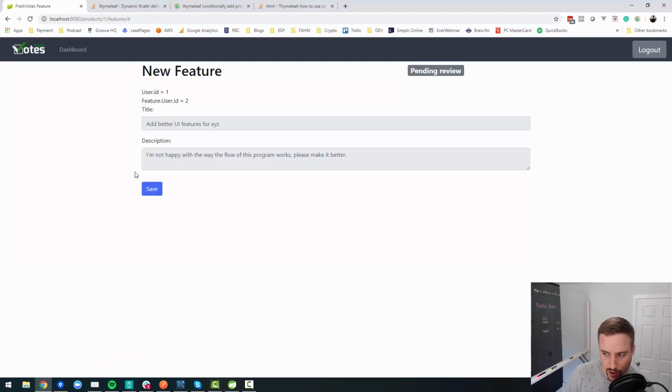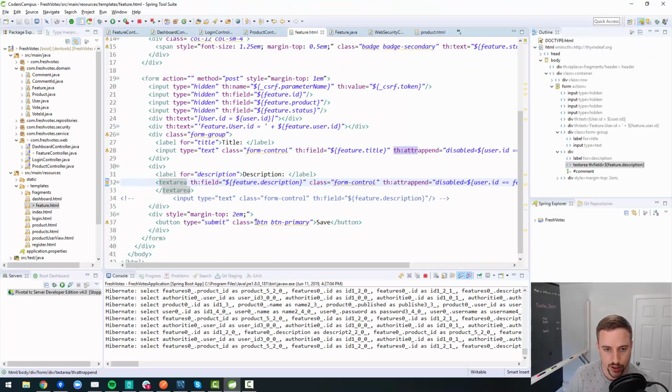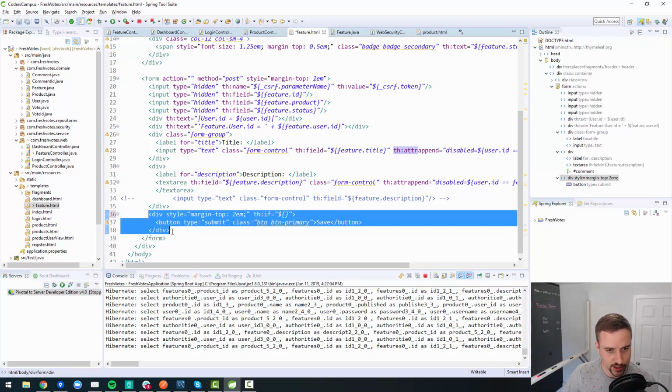Fantastic. The last thing is I want to get rid of this save button if, again, we do not own this particular feature. So essentially what we can do here is we can have a th-if statement, right? So we can say th-if. The way an if statement functions is when the expression inside of the if statement is true, then it renders as you've typed it.